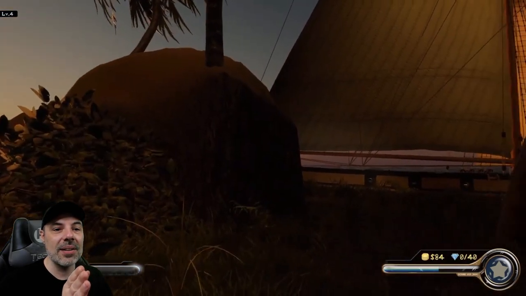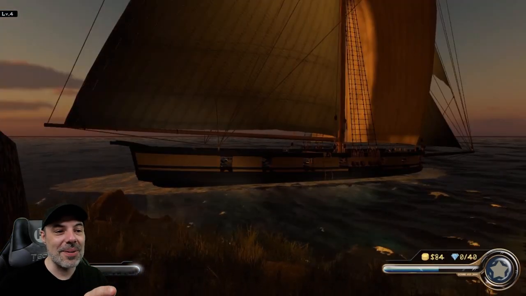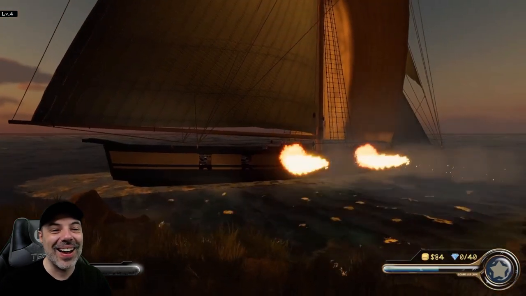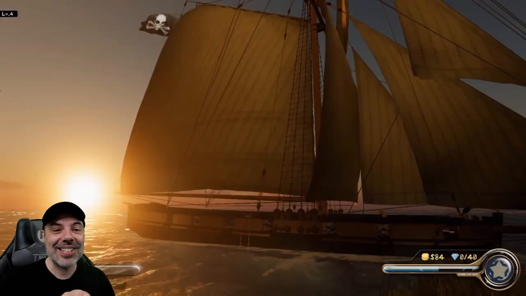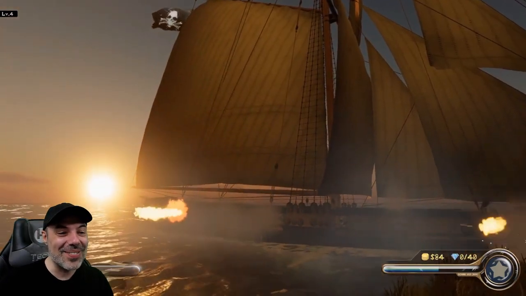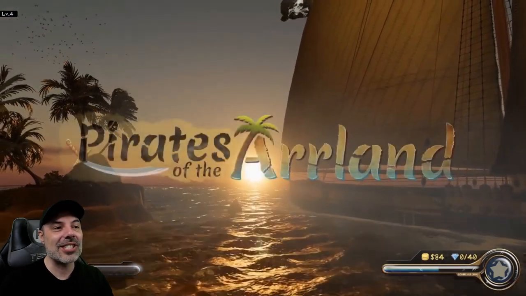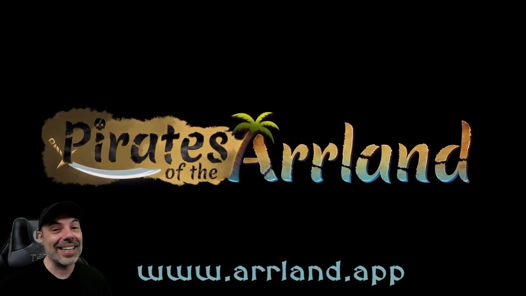Now, you'll see in this pirate ship here, there's going to be some cannonballs that can fly out. Yeah, there you go, right there. So this can hurt you if you go in front of it, right? It's going to be pretty cool to see, but it's stunning. For a blockchain game, I think it's beautiful.